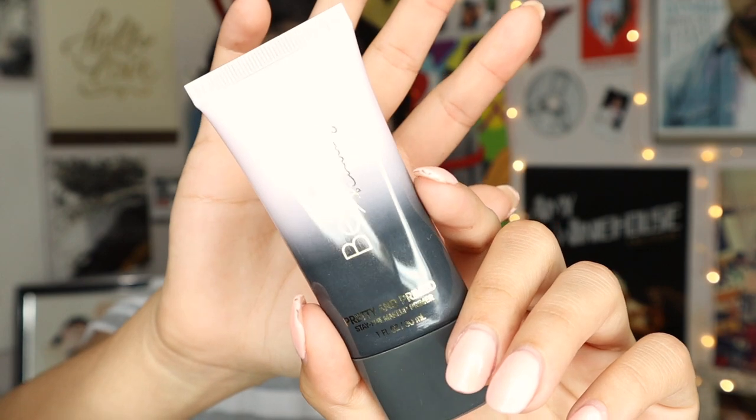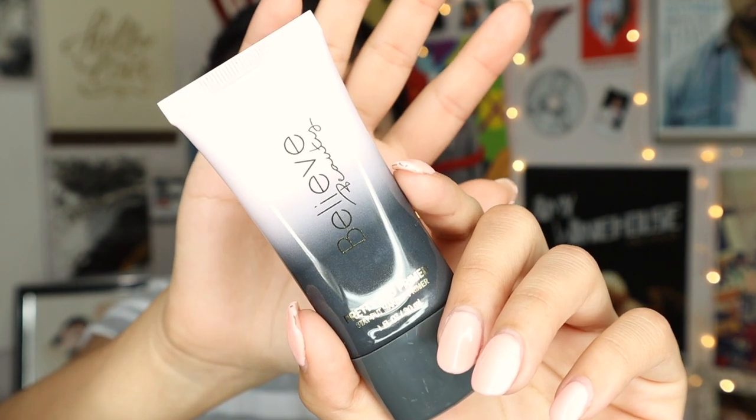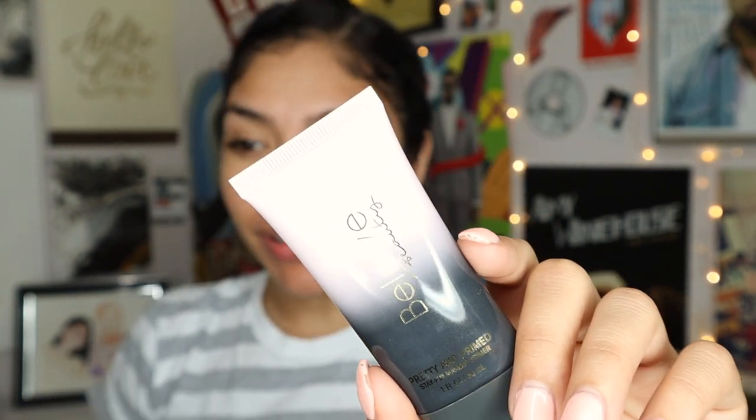We're going to be using this primer from Believe. I believe this is their extended wear, Pretty and Prime Stay Put Makeup Primer. I like to open the primer in the store and make sure that it's not like the clear silicone-based primers, because I really don't like those. And you know who also doesn't like those? My pores. Now, it doesn't have a scent, which I know could be a plus for some people. It doesn't feel hydrating, doesn't feel really slippery. I don't know, this just kind of feels like a primer. A primer is a primer is a primer.